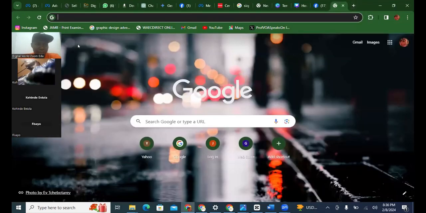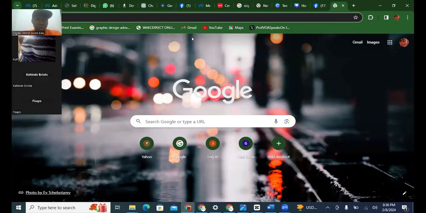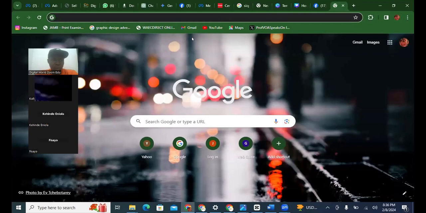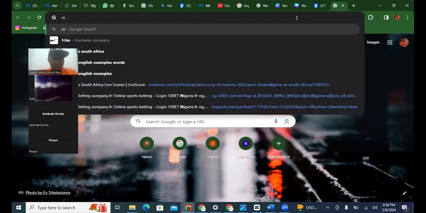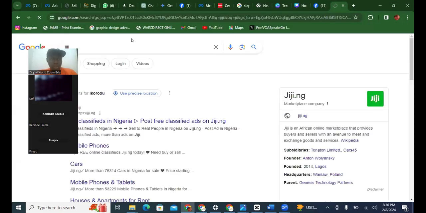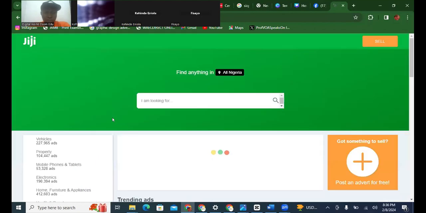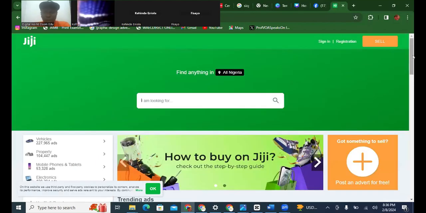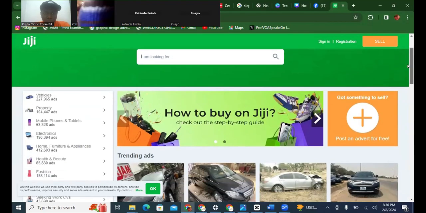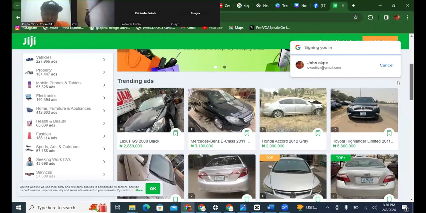Go to a website like Jiji, right? Please pay attention. This is jiji.ng. Open it like this and just do research for products.